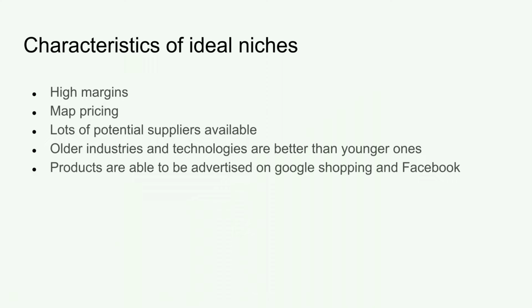Okay. One of the newest revolutions that came out was that electric bikes are actually quite difficult to sell through Google Shopping now. You have to be very careful with them because they don't allow them to be sold if they're over a certain speed with pedal assist. So with that said, you have to maybe provide some sort of disclaimer on your product page. Nevertheless, it could be the same in multiple industries, so just make sure you understand the policies. If you want to find those, just type Google Shopping policies into Google and you'll find that pretty easily, and same for Facebook, okay? But just do a quick search and you'll make sure.